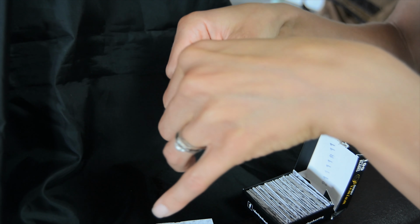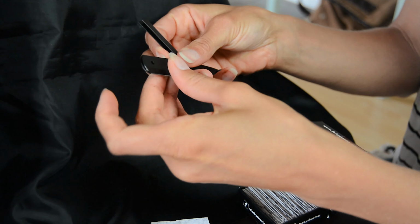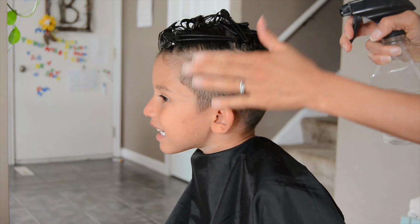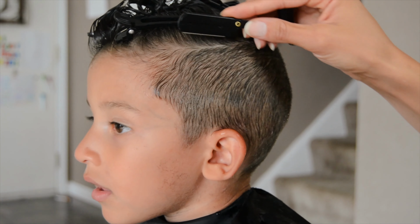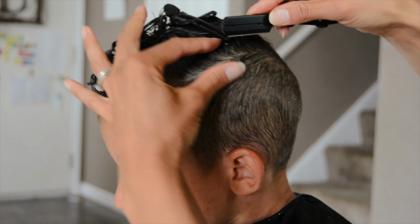Now, this straight razor we got on Amazon, and you can buy a box of 100 blades for, I don't know, between $5 and $8. So I always put a fresh blade in before I cut his hair just to make sure it's super sharp and I don't accidentally cut him with a dull blade.